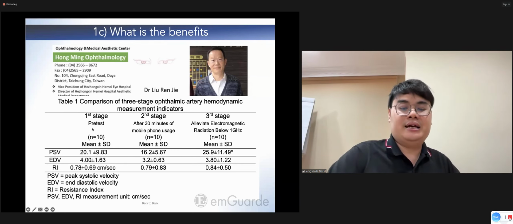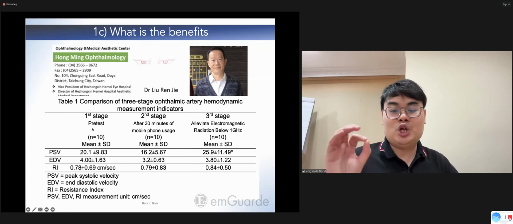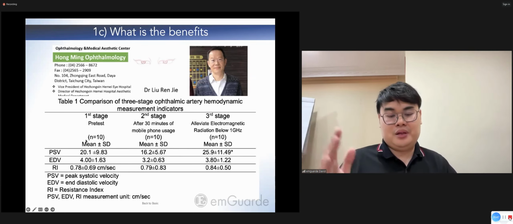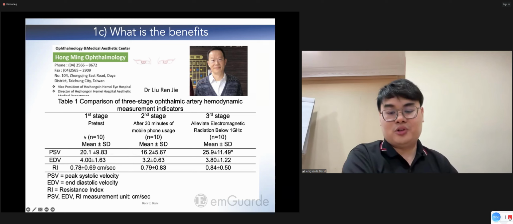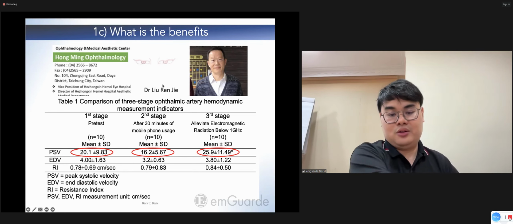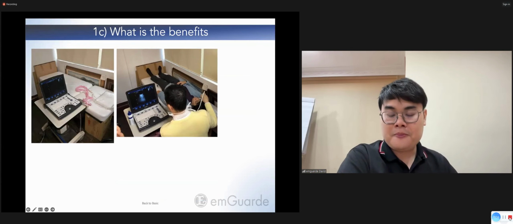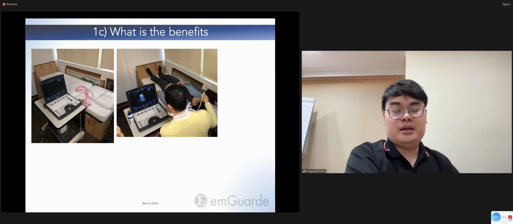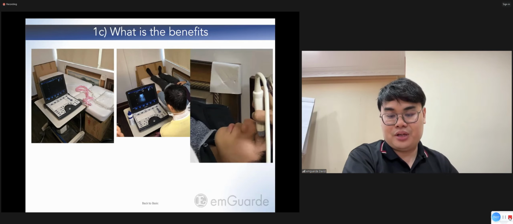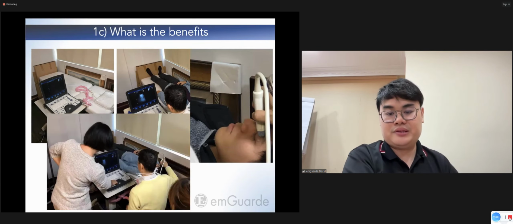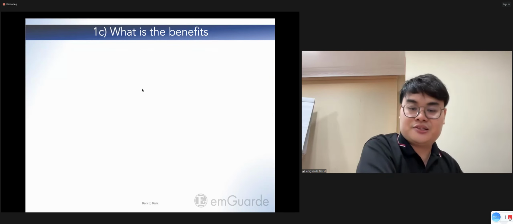These are the so-called average numbers that he got from all the 3 stages of the test. Now, let me show you some of the photographs before I go back to the test. Go next. During the test, this is the equipment that he's using. And Dr. Liu himself is running the test using the equipment on the subject's eyeball. This is how he got the data. All right, just go next. So this is how we do it using the machine. Now let's go back to the figures.